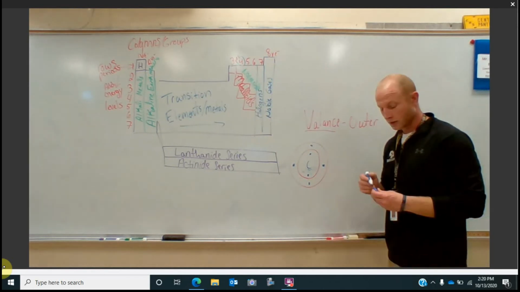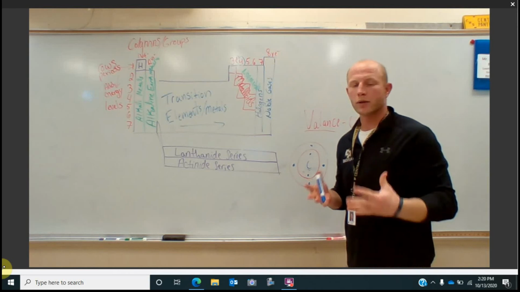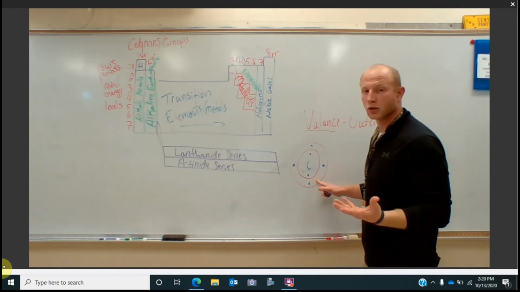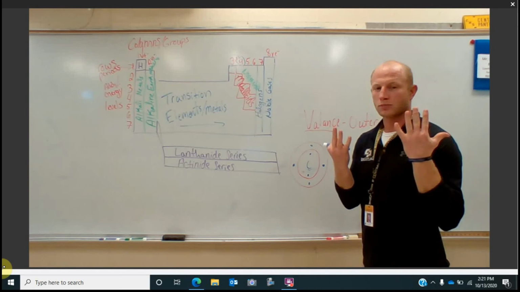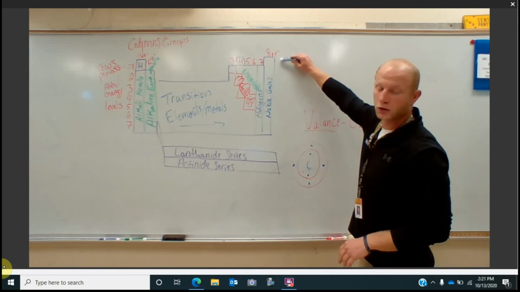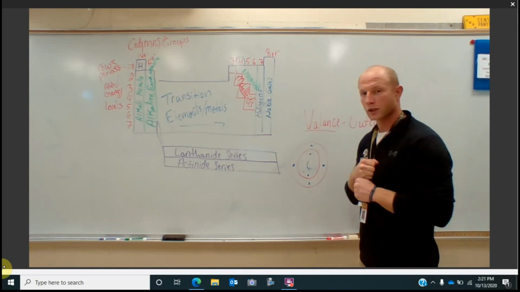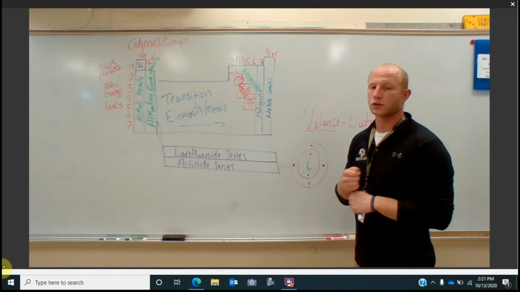See how this is going? And so there are 8 columns. Well, how many electrons can a valence shell hold? It can hold up to 8. Okay, it can hold up to 8, unless you're in that first energy level, then it can only hold up to 2. Okay, and so that's what you guys are going to be doing on that lab, is figuring out energy levels.